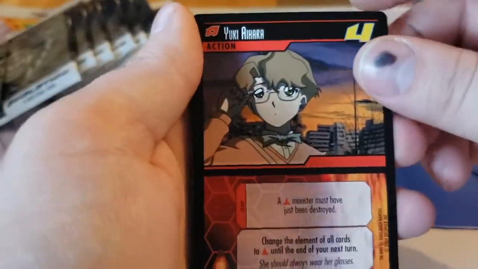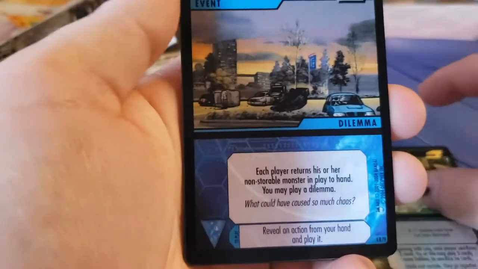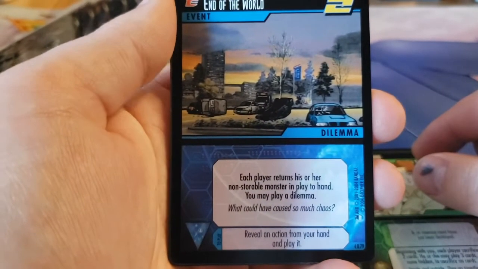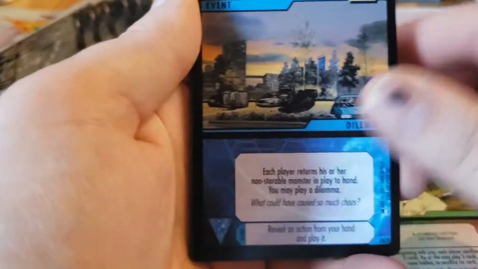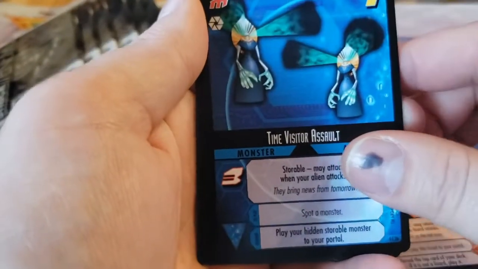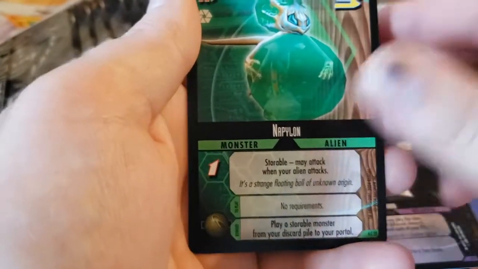Next up, Yuki Aihara, Gligon, Kyoko Tono, followed by End of the World. What could have caused so much chaos? Very cool. Dilemma, by the way. Mog Napoleon, Task 2.0, Brown Worm, Time Visitor, Assault, Green Sword, Ansho, and Napoleon.